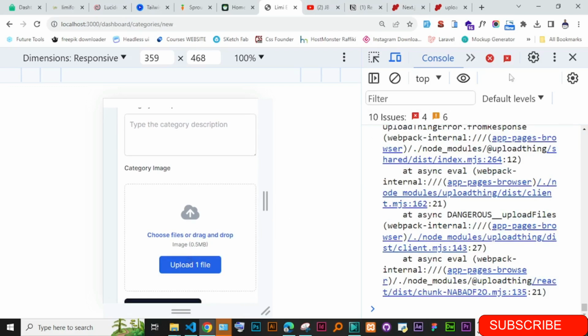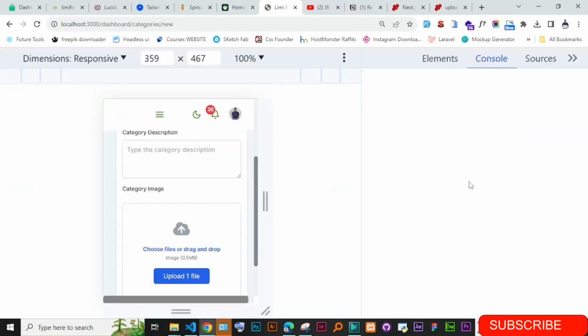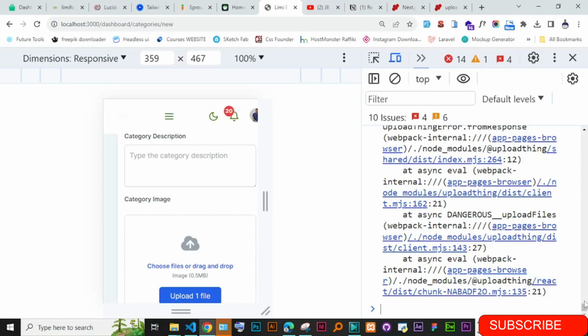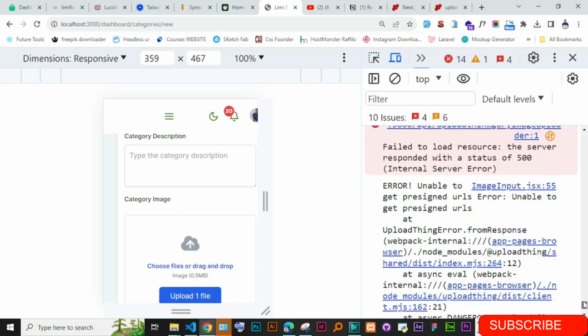Upload failed. The image here is saying error, unable to get the pre-signed URLs.